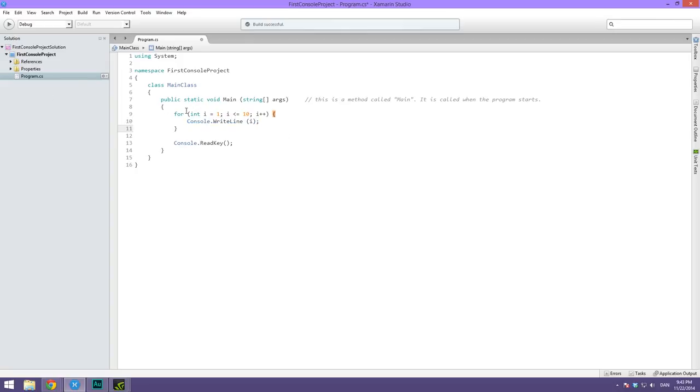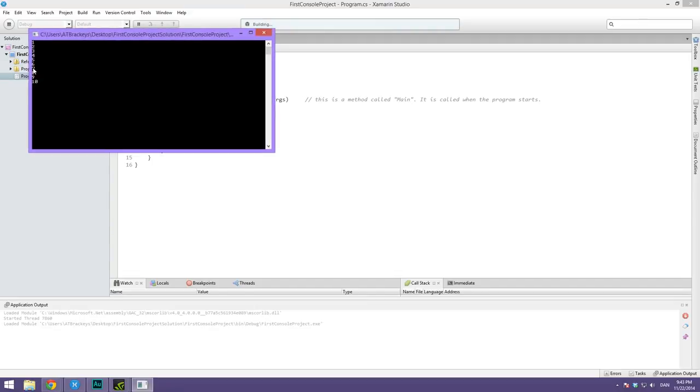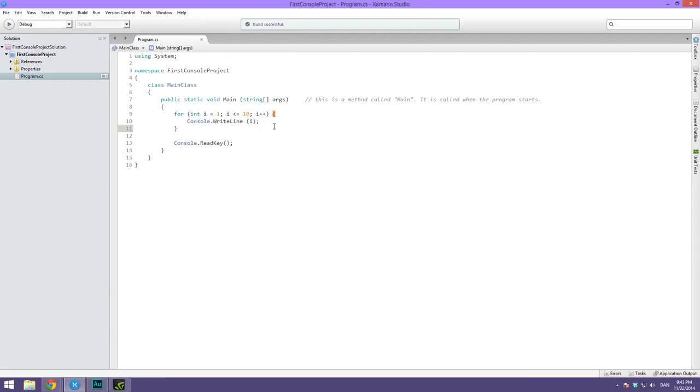So again, with all that in mind, we are creating a for loop, which means that we can do an action a certain number of times. We are creating a variable called i and setting it equal to 1. We are saying that we want this to run as long as i is not above 10. And then we are simply incrementing i after each iteration. So now let's hit play. And again, you can see that that is indeed what's happening. We have 1, 2, 3, and it's just incrementing each time all the way through up to 10.